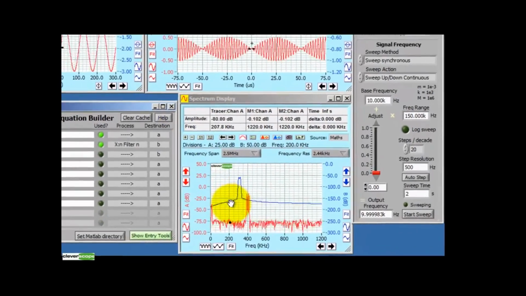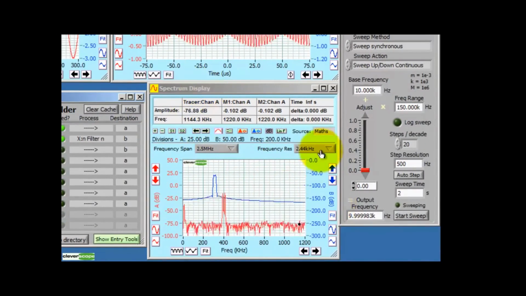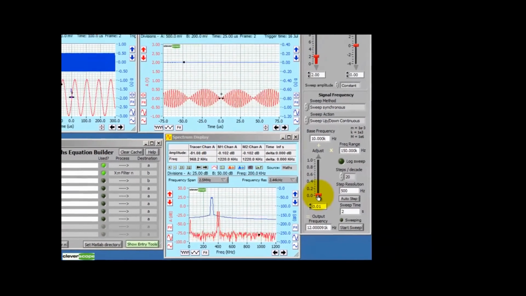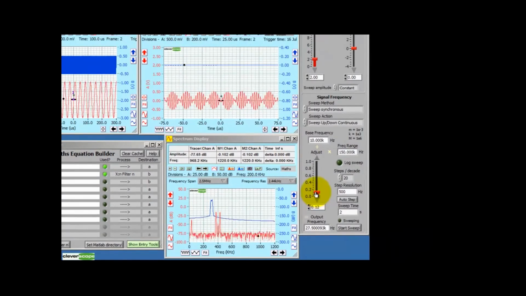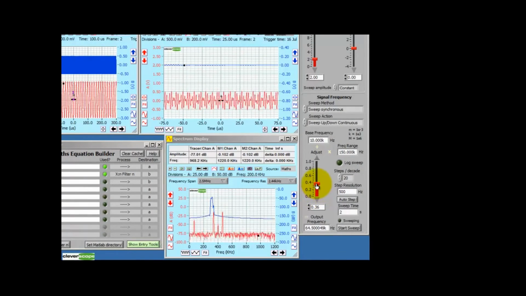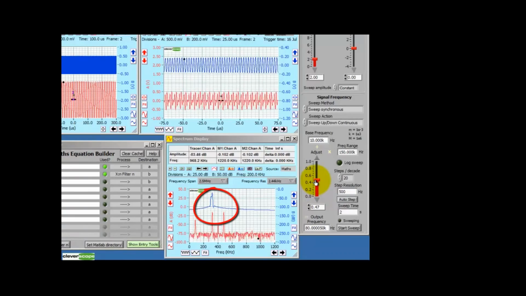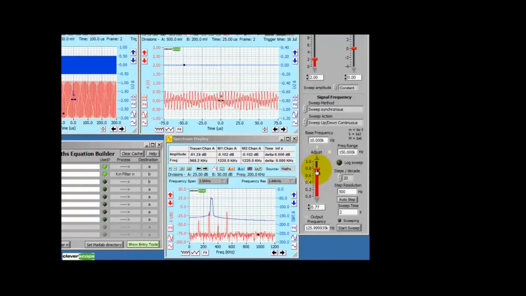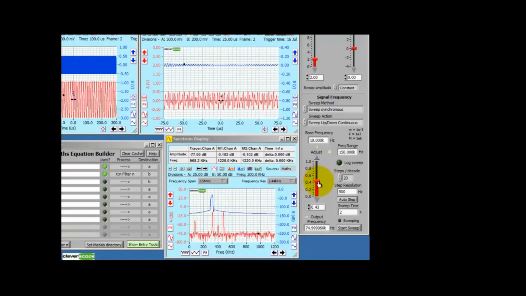The result of that is shown on the spectrum display. We can set the spectrum display to source its values from maths. So now you can see that the signal we are outputting to channel B in the maths graph is below minus 50 dB. Now, as we run the amplitude signal that we're modulating with upwards in frequency, you can see that we are now entering the passband of that filter, and therefore channel B has got much larger. And as we pass by it, it goes back down again. So in this way we can illustrate amplitude modulation.